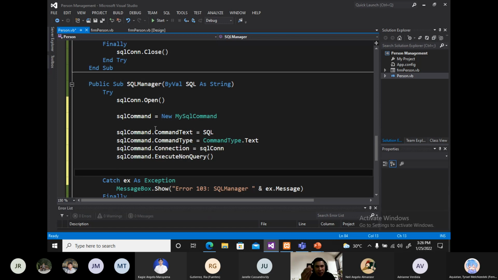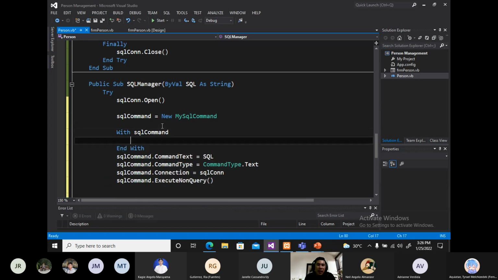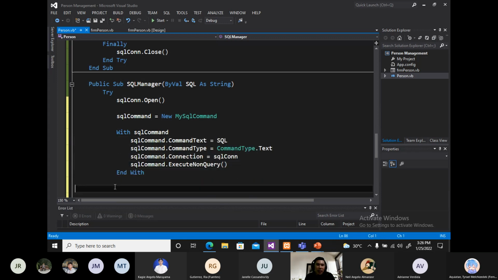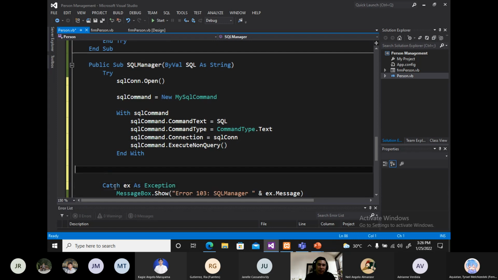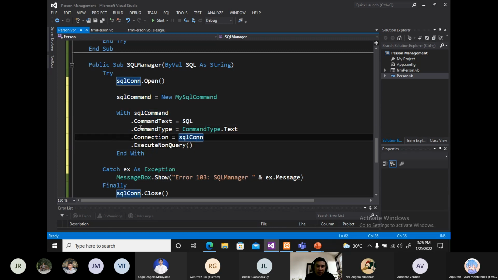The same with what I saw in Python, the same with what we can do there. You can actually group this together, so you can use With SQL command instead of typing it each and every time. So put it in the With, then remove SQL and just do that.